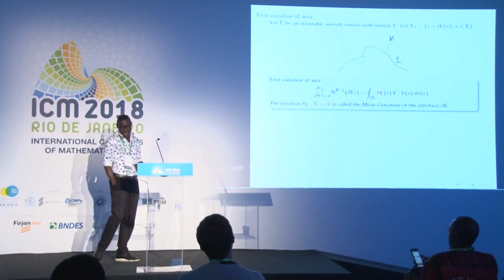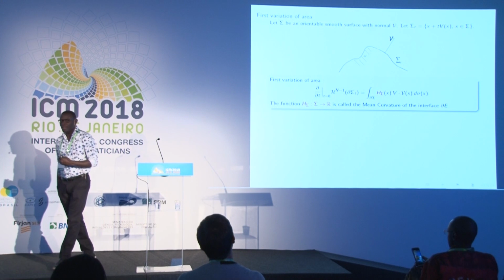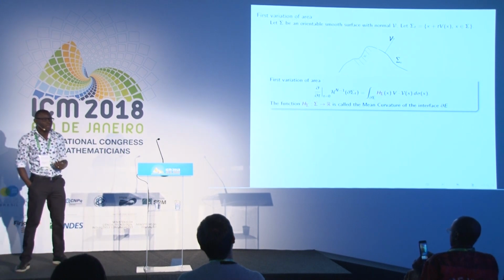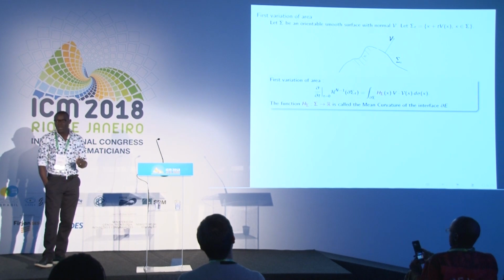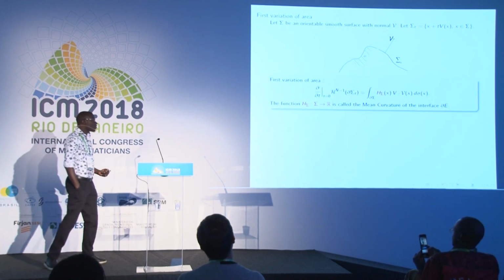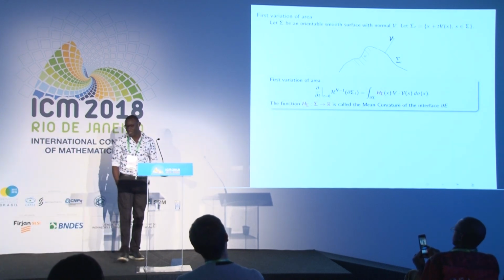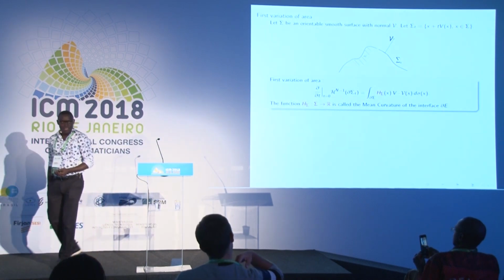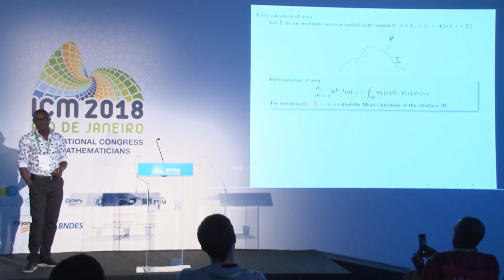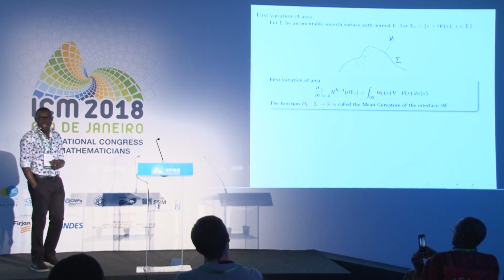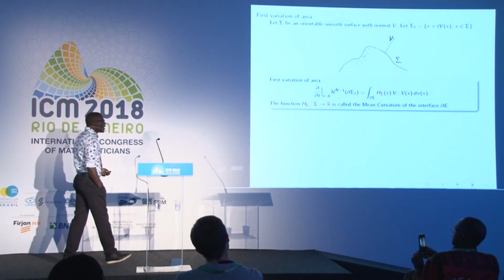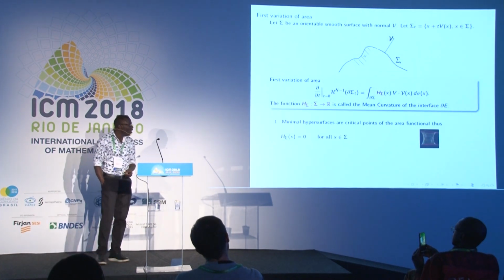So it is a function that goes from sigma to R. So it is defined on the surface, and it has some interesting properties: sometimes when you know how it is, or you know its values, you may determine exactly the geometry and the topology of your surface. So this is what is known as the mean curvature. Maybe in the next slide I will tell you about its full expression. Well, it has many properties, but I'll choose just very few of them.